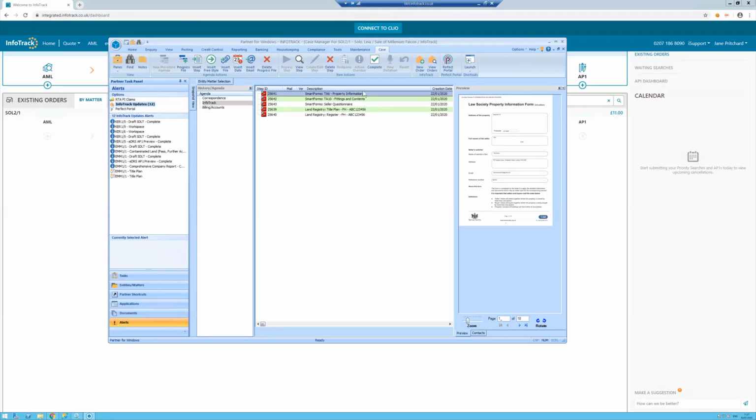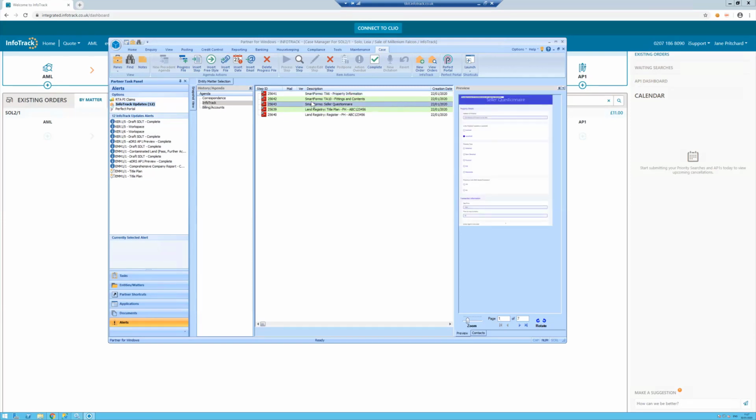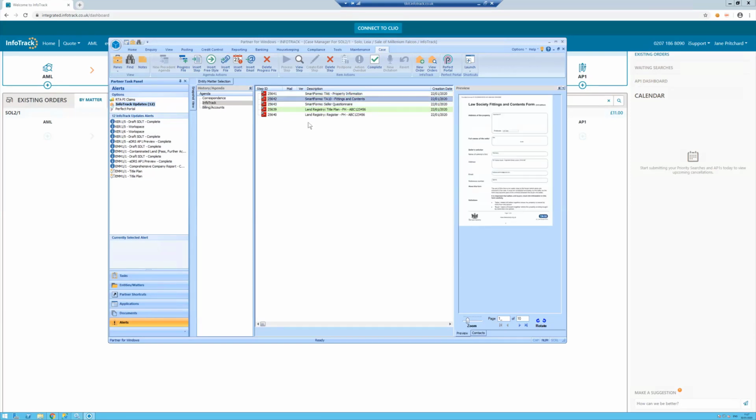That's the full lifetime span of the transaction. Obviously, with an accounts integration, the charge that InfoTrack make for that, the product price, will also create the slip of your choice to associate with that. And from here, you can do what you'd like with those forms with the other side. So you can send them directly from your case, fully signed and completed.